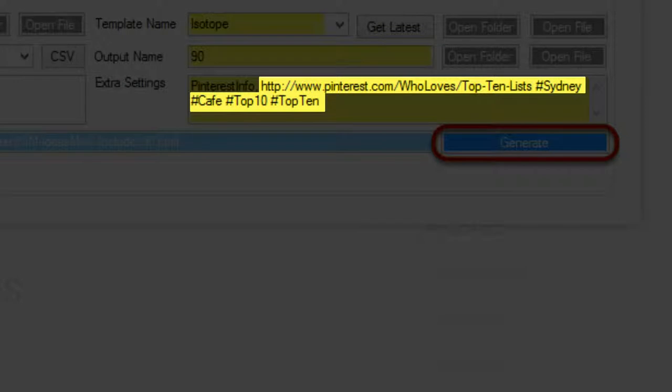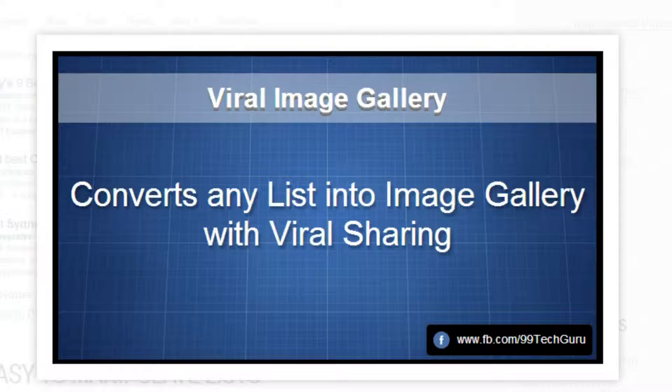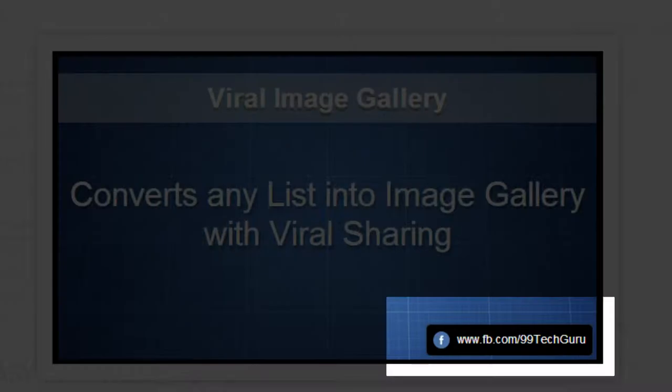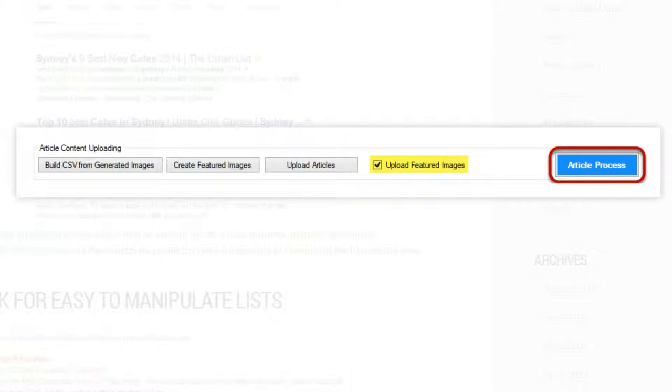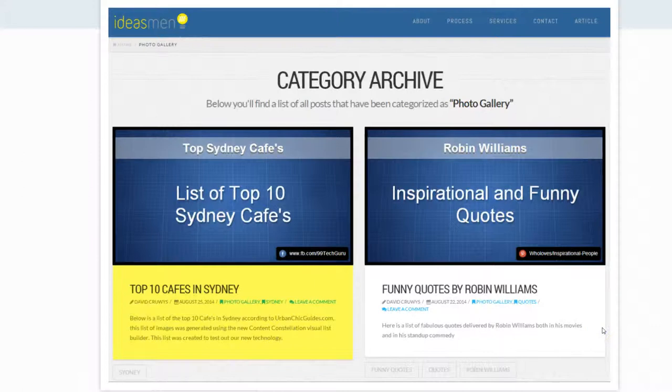And in this case, I've drawn them back to the same board that the images are going to ultimately be pinned onto. Next, we create some sort of featured image that will show up when people are searching for articles within the blog gallery. Notice that it's a branded image as well. And we can just simply then click the Process Article button, include the uploaded image, and what will happen is a new article will be created up on the website.